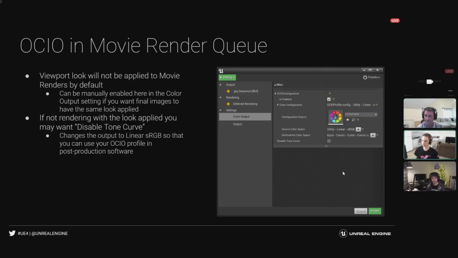Yes. So if you're using an OCIO profile in general, OCIO is taking over the destination color space. So OCIO is always going to expect a linear sRGB input, and then the destination color space is up to you. Here we've done Canon log, but if you were to not use OCIO and just disable the tone curve, that's how you would get linear sRGB out without using OCIO. Yes. So you can manage your renders now much more effectively with color space management. So we recommend, in terms of the high-end clients that are looking to utilize those kinds of features, this is the best way to go about it.